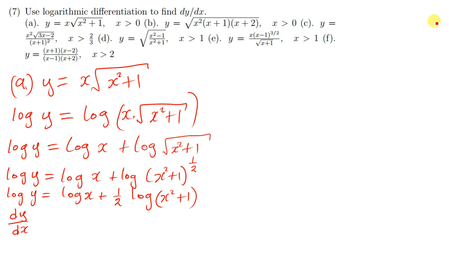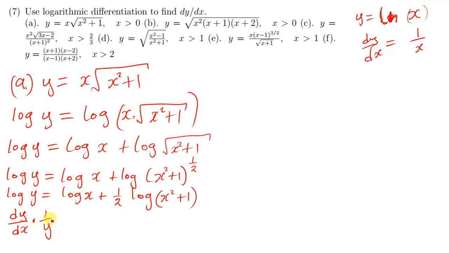Remember what we said when you are differentiating logs. If you have, let's say, y is equal to log, okay, let me start with ln. If you have y is equal to ln x, dy/dx is found by differentiating this function. You get 1, and then divide by the original function, which is x. So the same applies to y. When you differentiate y, you get dy/dx. Then we divide everything by the original function, which is just the same as multiplying by 1 over y.